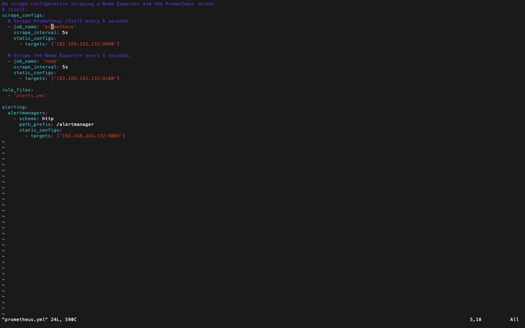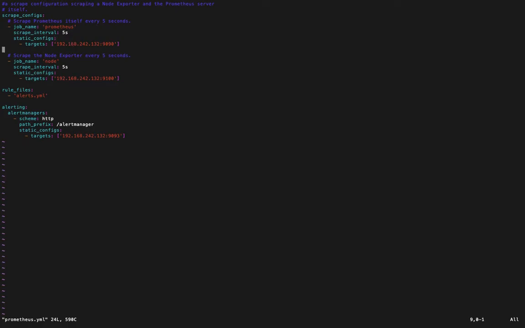The scrape interval is 5 seconds, so every 5 seconds it will scrape again. Static configuration comes with targets. In new Prometheus we have to use the static configurations.